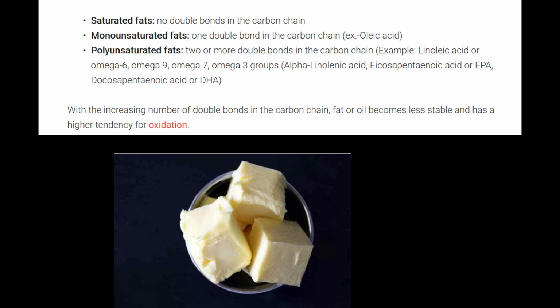Scientifically, what do we need to understand? Remember, we're talking coronary artery disease here, and this absolutely plays a major role, because all of our patients are going to want to know what they should or shouldn't be doing. So I want you to understand that between saturated fats, monounsaturated and polyunsaturated, the big difference is that saturated fats have no double bonds in the carbon chain. Mono have one double bond, and polyunsaturated have two or more double bonds in that carbon chain.